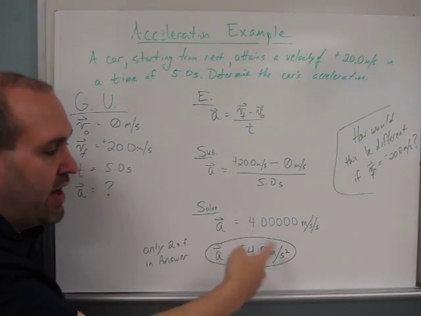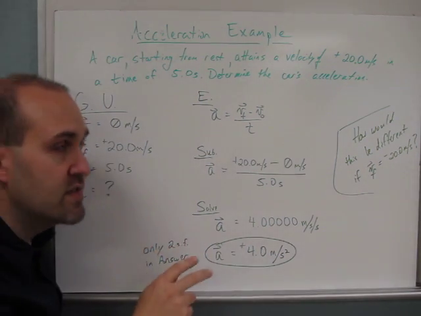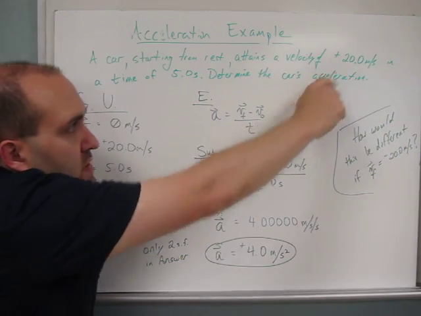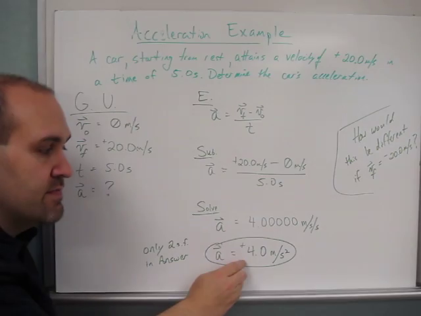And then we have to determine how to round it. And since we always go by the lowest number of sig figs, I think that's this one. This one only has two significant digits, the 20.0 has three, so we'll round the acceleration to two significant digits. The 1.0 has three, okay. Thanks.